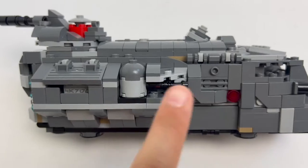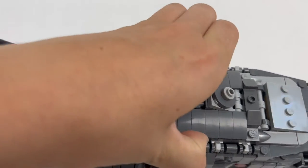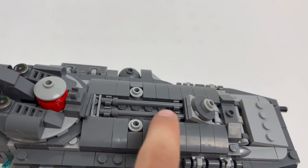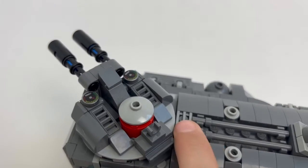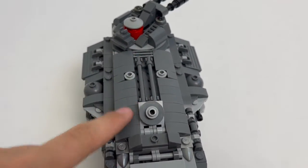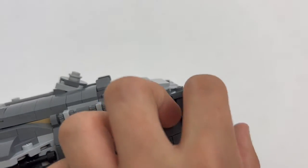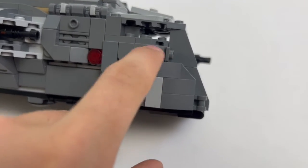Moving on to the top part, I think I changed this the most. I took off the little flaps that you could open - I took both of them off. It was a pretty basic design - I really just covered it up with a big plate where the space of everything I took off is. Then I put some long one-by plates and then put the slope over. You can see this little grill I put there to smooth off the end. That's important because I put a little flap at the back of the cannon so now that can't move without that space being opened. I also took out the stud shooters because I don't think anyone building MOCs is using stud shooters that much, so I replaced it with a 1x2 slope and a little bracket piece.